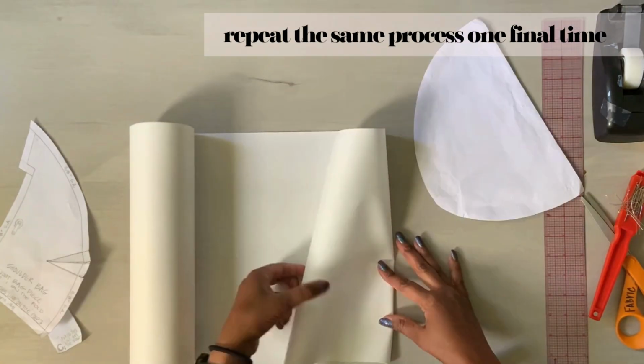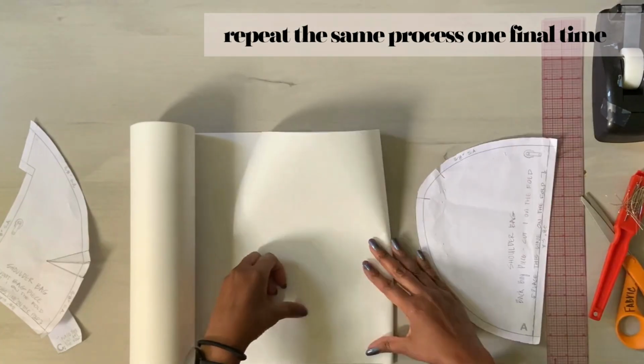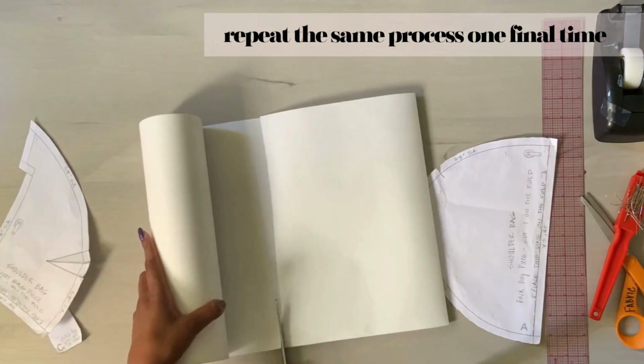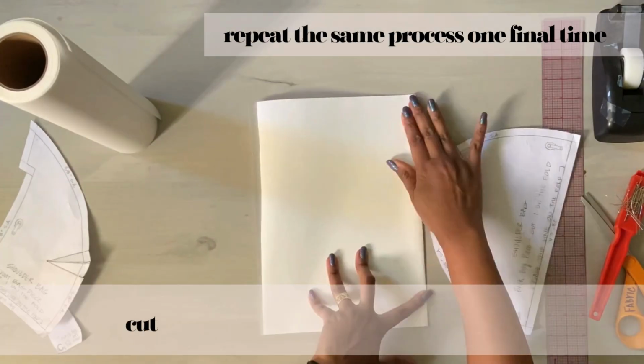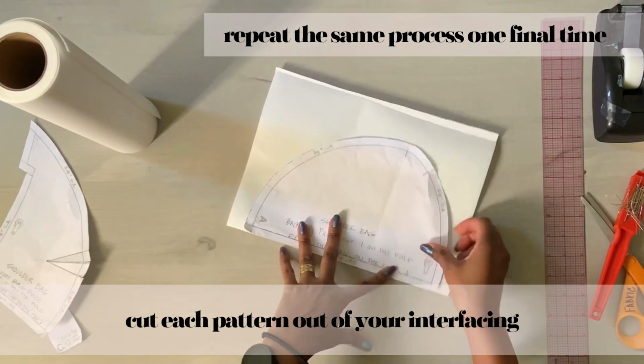There are so many other great brands of interfacing, so you don't necessarily have to purchase the Vlizofix. Just be sure that whatever interfacing you purchase has the double-sided iron-on adhesive. And here's another tip. Make sure that your interfacing is not too lightweight or flimsy. You want your bag to have structure.